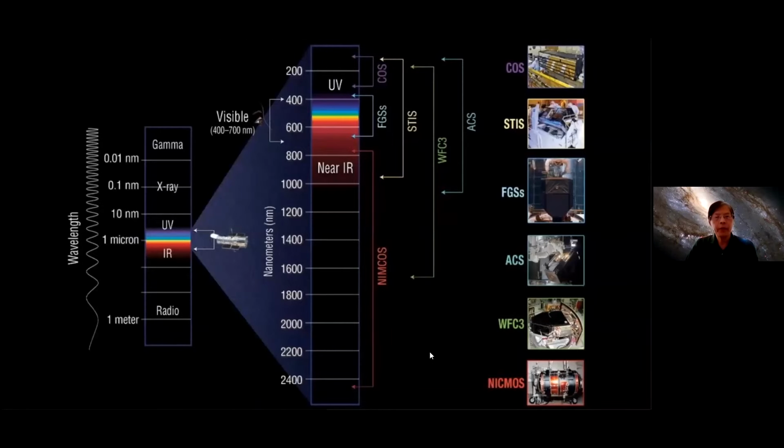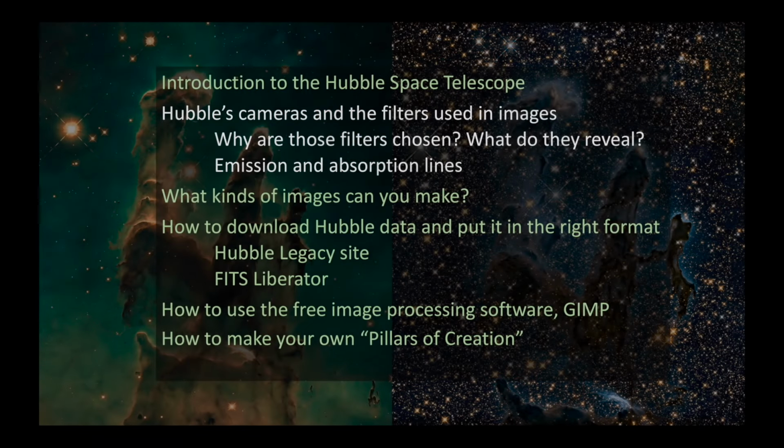Just to give you an idea of the range of wavelengths that Hubble can see, here is the electromagnetic spectrum, and your short wavelengths go down to long wavelengths. But Hubble can see in this range, in the ultraviolet and in the near infrared. And if we expand this, you can see some of the ranges of wavelengths that some of these instruments can see. The wide field camera, which is the main camera on board the space telescope, can see ultraviolet down to a good portion of the infrared.